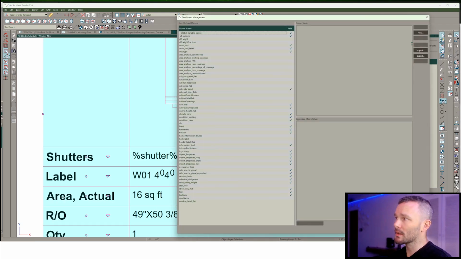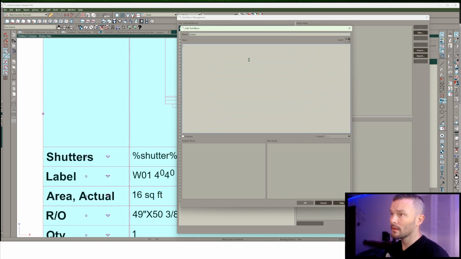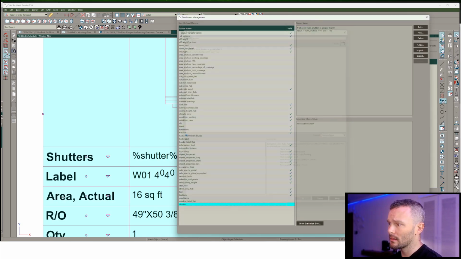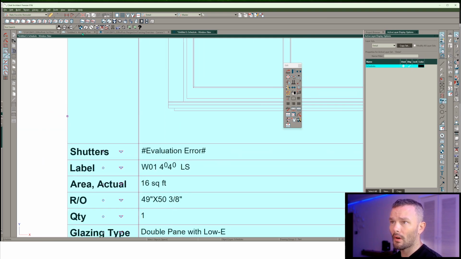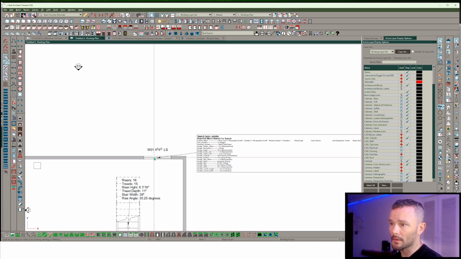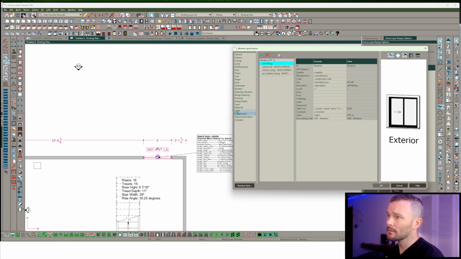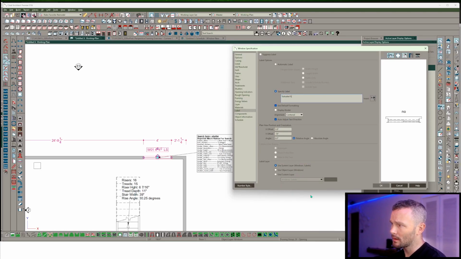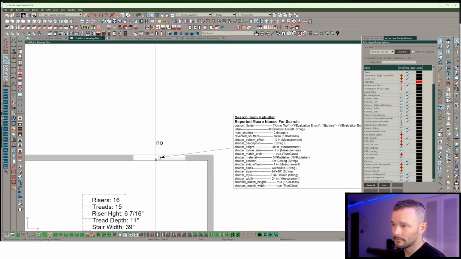So next up, let's go to text macro management, do a new one, call it shutter. And we're going to evaluate this. And I got an error on it. Let's go look at what I did wrong. Maybe the script is wrong. Just check it out real quick. So we'll just put this in the label. I like things this way. Better. Okay, so it's reporting there. I did something wrong. I'd have to dig in a little bit, figure out what I did.